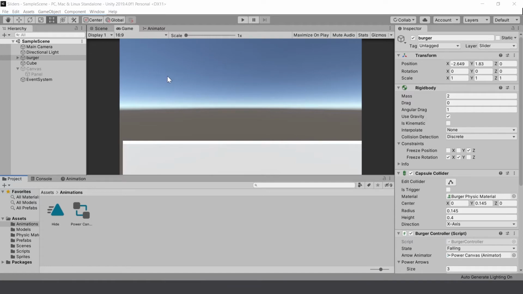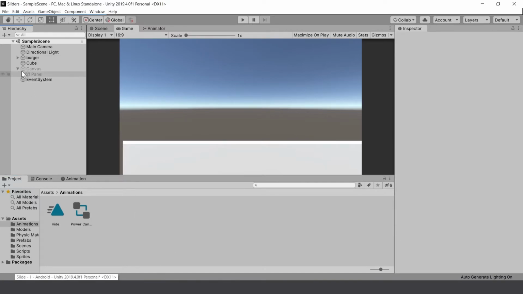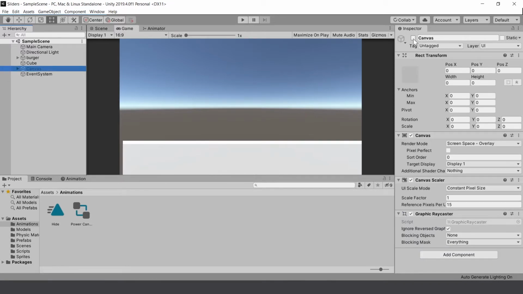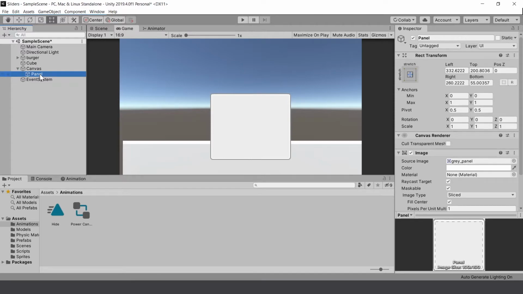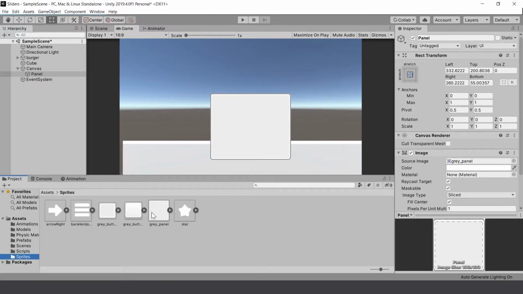So let's start off by creating the UI for that. We can actually enable this canvas that we made earlier, where we attached a panel as a child. We created a panel, and then we applied our gray panel sprite.